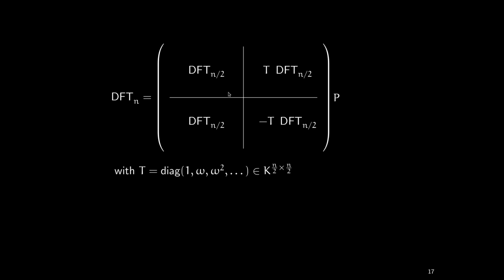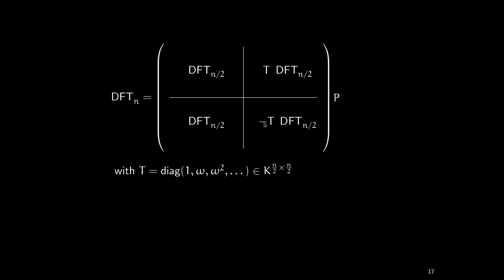And now we see here, if we put this a bit more nicely, each of these blocks is a DFT of half the size, of size n half, where omega squared is a primitive n half-th root of unity by the lemma. So it seems here that what I've achieved is, okay, I still have to handle this one. This omega to the I is a little bit disturbing. What does it do? It affects the rows of these matrices. So the ith row gets multiplied by omega to the I, or here by minus omega to the I.